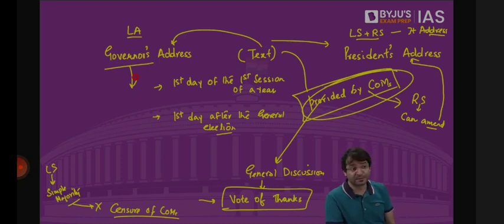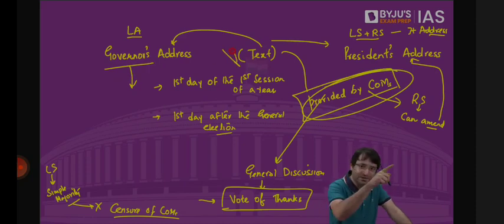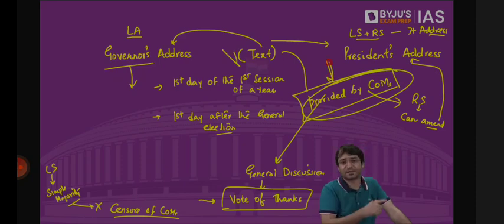Stalin took a different stand. The Chief Minister took a stand. He got up. He asked the Legislative Assembly to pass a resolution condemning the governor for skipping those portions, and those portions will be included in the governor's address. That means when the vote of thanks is given, when voting takes place, we will vote on the text prepared by the Council of Ministers, not the speech which was given by the governor, which skipped some of the portions of that speech. Governor Mr.